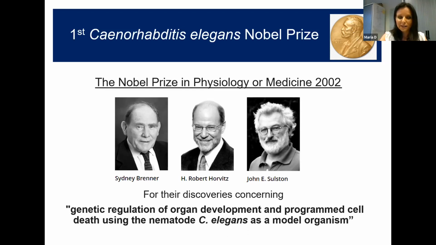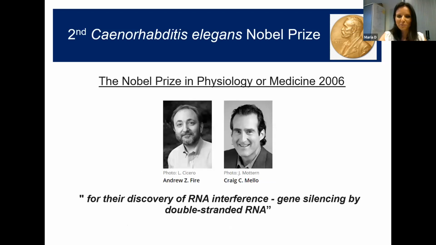So moving forward, and I'm not going to spend a lot of time on Nobel Prizes, but I just want to briefly mention here that in 2006, Andrew Fire and Craig Mello used C. elegans, and they received the Nobel Prize because they identified RNA interference. Basically this is a process that we use a lot nowadays to stop the function of specific genes so that we can study them. And all the work was done in the worm.